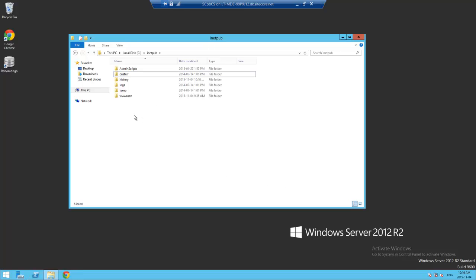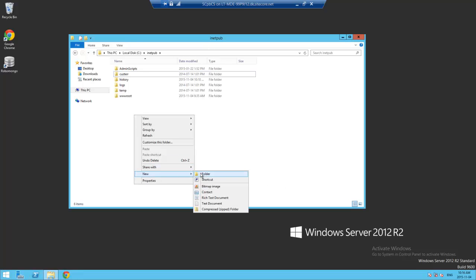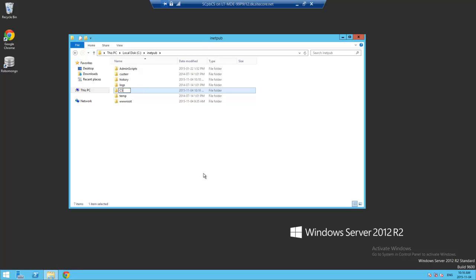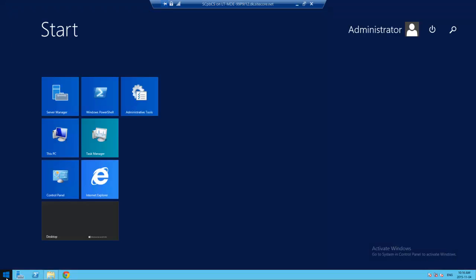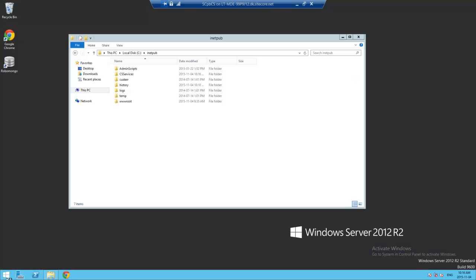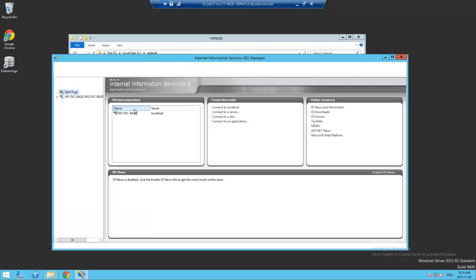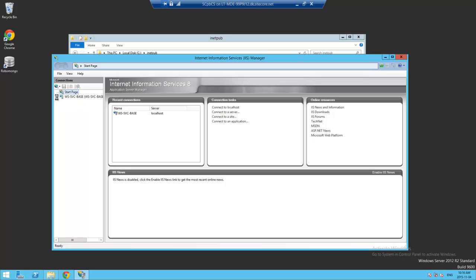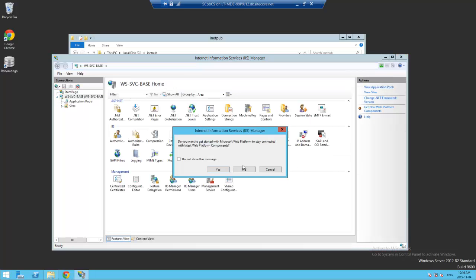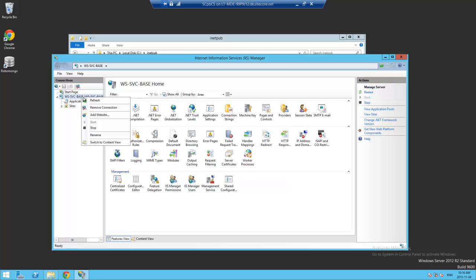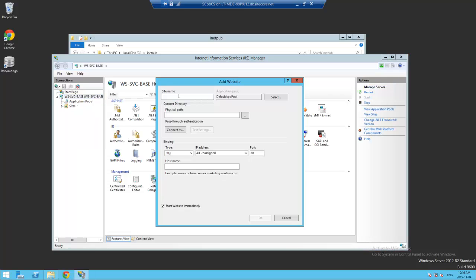Okay, so I'm going to go to inetpub and create a new folder called CS Services. And then at this point, I'm going to launch the IIS Manager and create a new site and point it to that CS services directory.